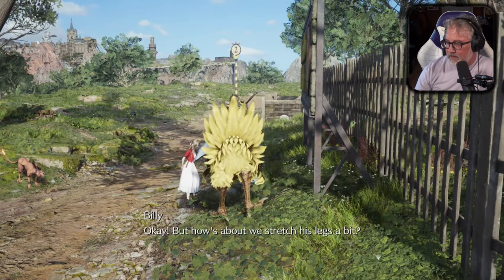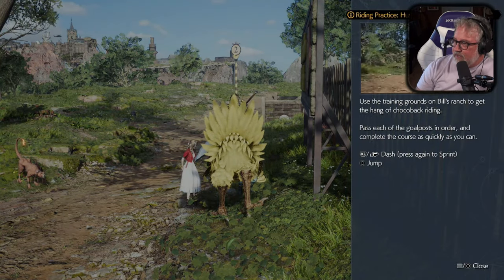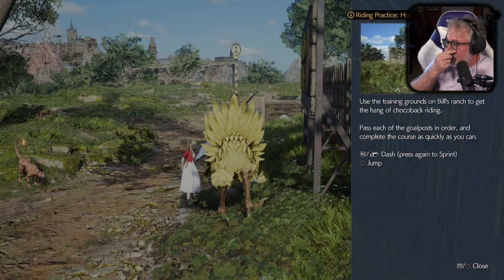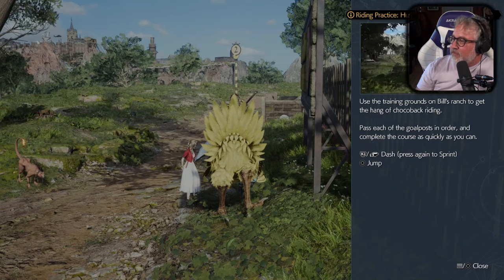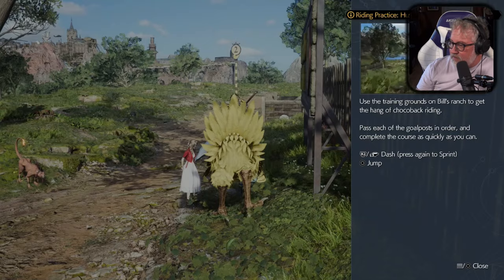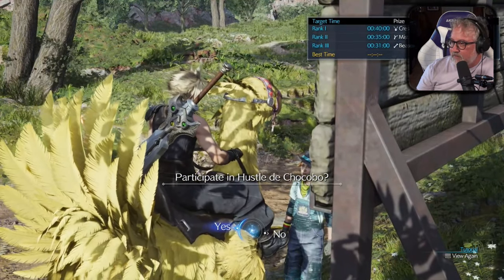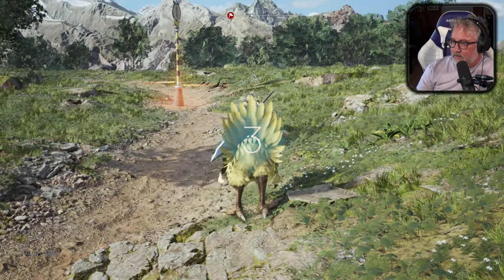Okay. But how's about we stretch his legs a bit? Use the training grounds at Bill's Ranch to get the hang of chocobo riding. Press each of the goalposts in order and complete the course as quickly as you can. R2 and L3 to dash. Press again to sprint. And then that's to jump. Okay. I guess so. Let's go.